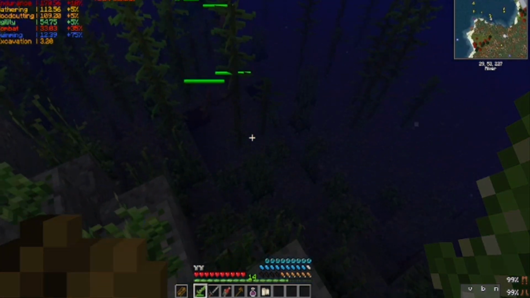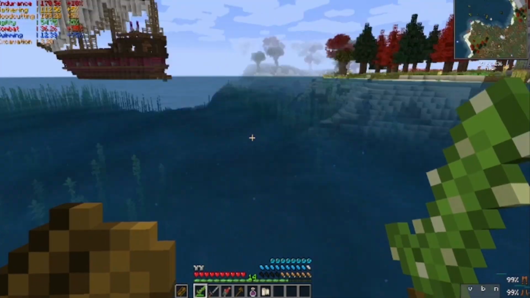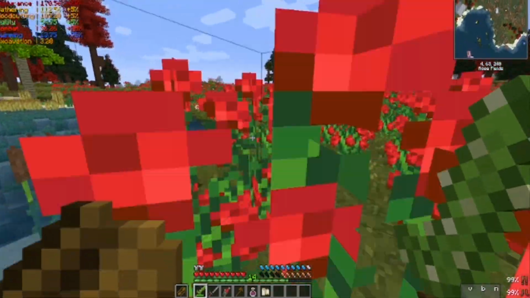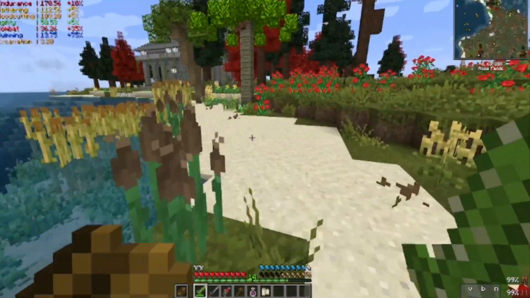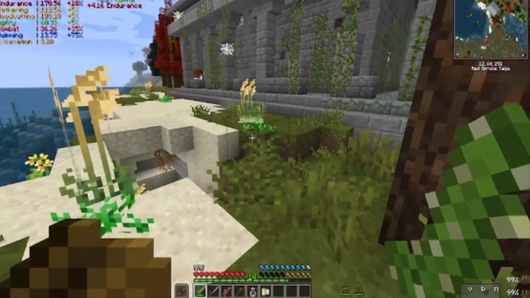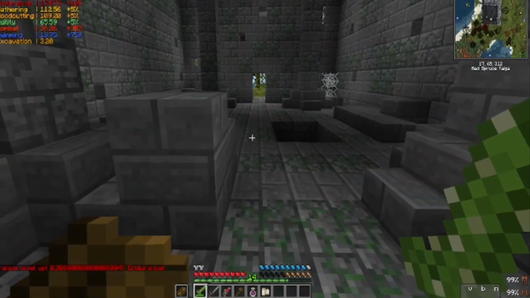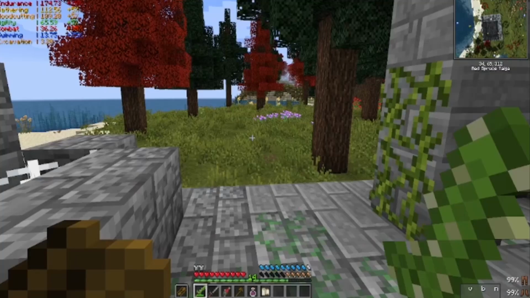What's down here? No, look, fish. Sandy catacomb biome. That's a mouthful right there. Well, anyways, let's just check out this Medusa thing. I'm sure nothing bad will happen if I walk in there. We also need to find a lot of sugarcane. For my own personal reasons. Is there a way I can get in? Oh, my endurance has increased. Hello, Medusa, you in here? Oh, it's empty.